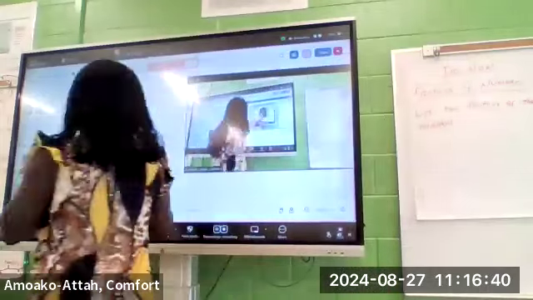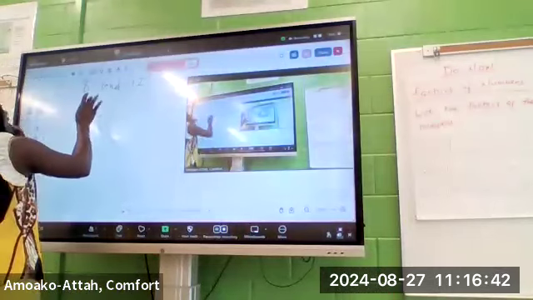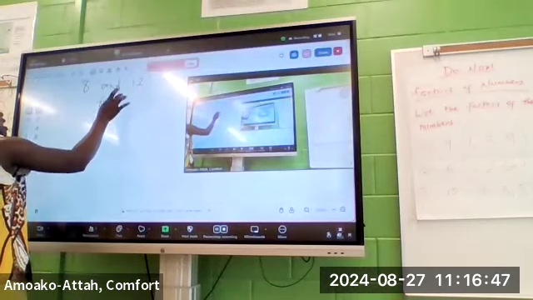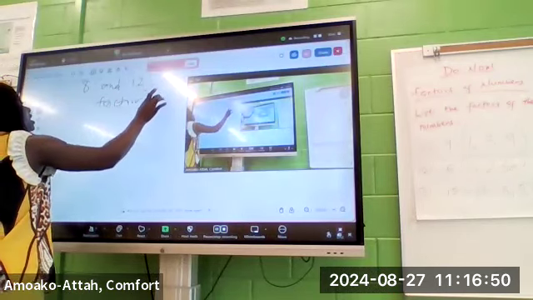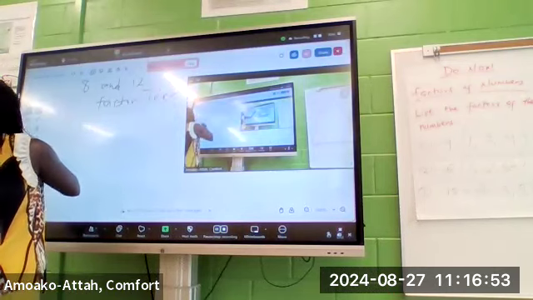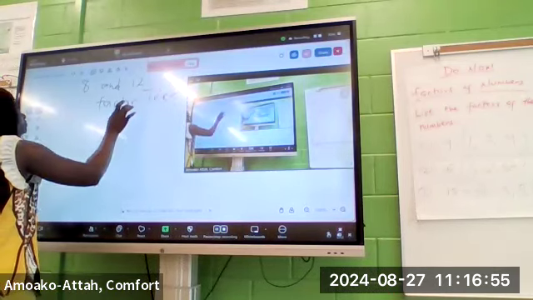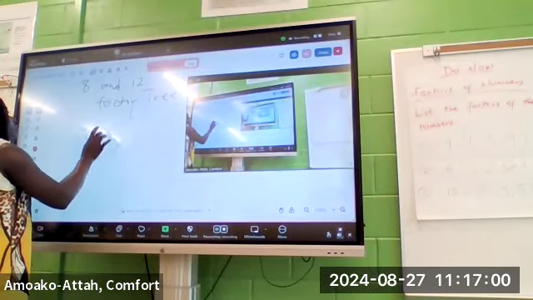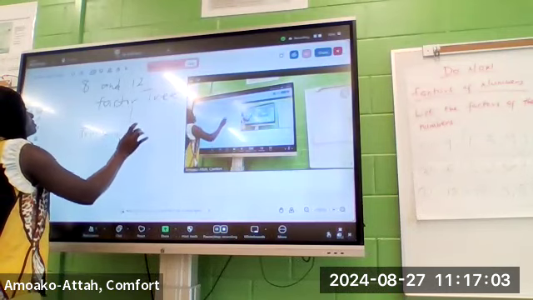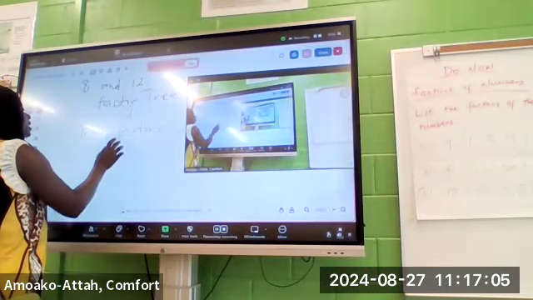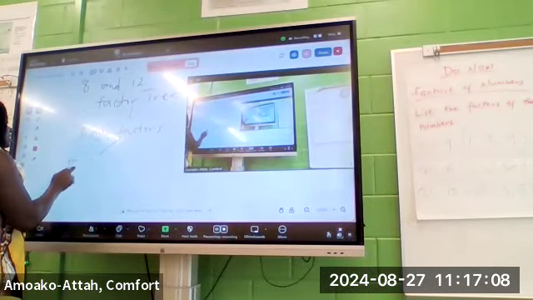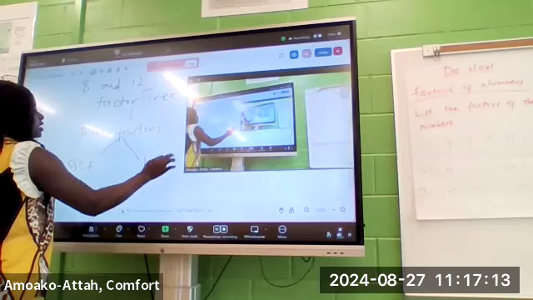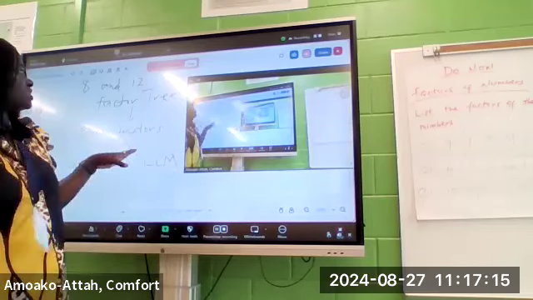The first example we have is how to find the LCM and GCF of 8 and 12 using prime factorization, or prime factors, with Venn diagram. Right, so for the question, we have 3 steps. We have the factor tree. Then from the factor tree, we will have the prime factorization or prime factors. Then we'll have the GCF from it and the LCM from it. So these are the 3 basic steps.